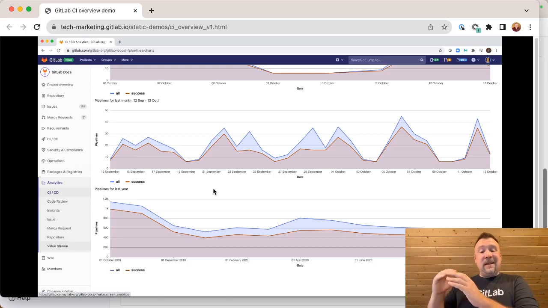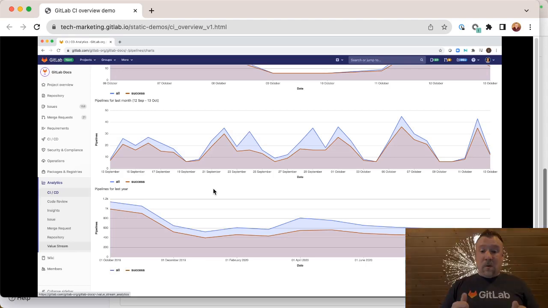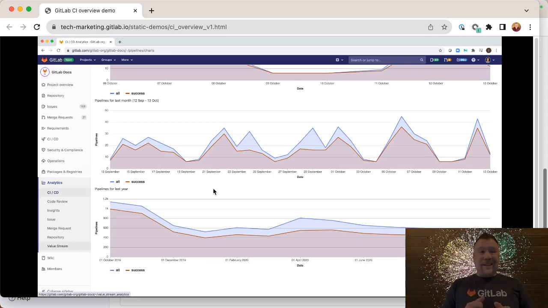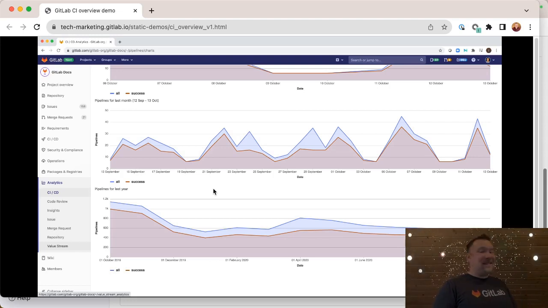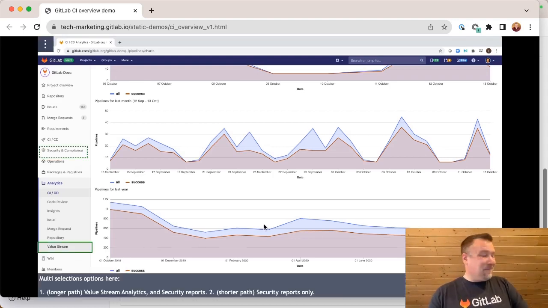For example, if someone is a junior developer trying to develop something, they're not familiar with the code base, and their pipelines start to fail. That's probably a very good thing, because your junior developer is now actually trying things and trying to contribute to your team. All right, moving on, hitting F2 to see the talk track again.